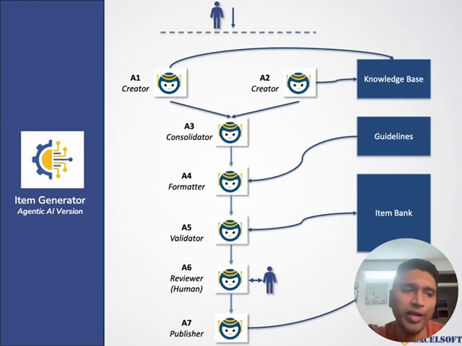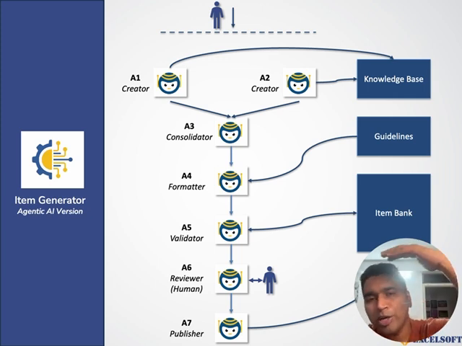In the world of agentic AI, we can look at AI agents as a team of AI agents working in a symphony, right? It's a symphony of these AI agents working relentlessly to get your job done, right? What would happen is you as an item author would submit your request that would be taken up by, say, 2 agents, A1 and A2, that do the job of creating the first draft of the items.